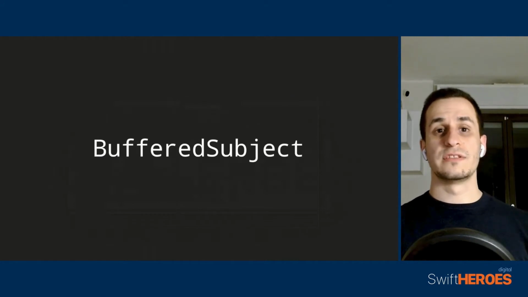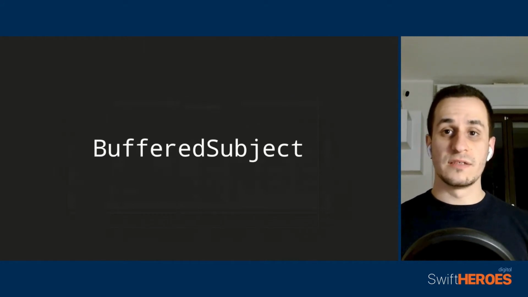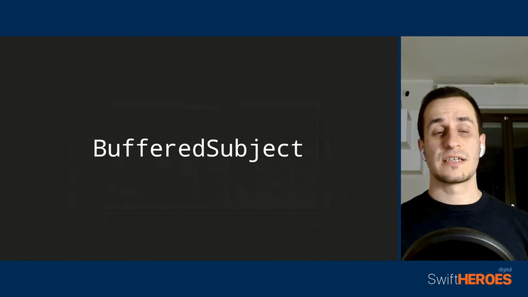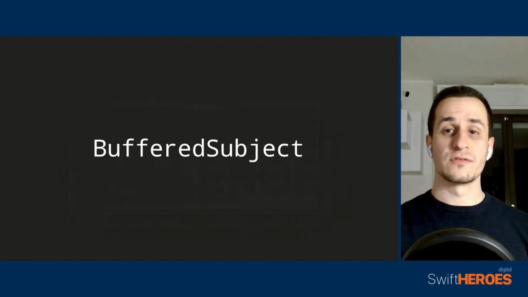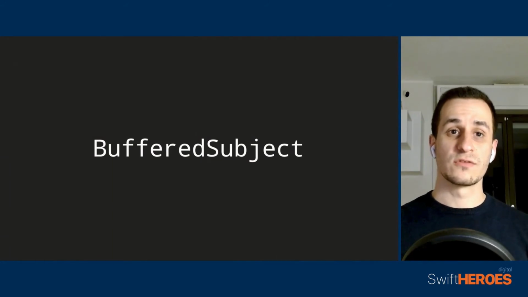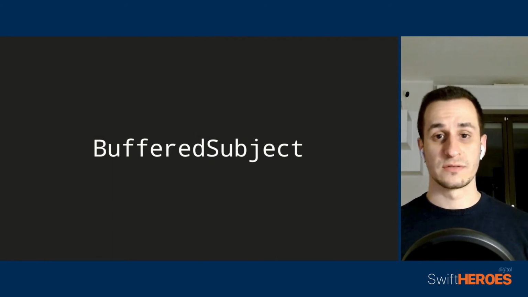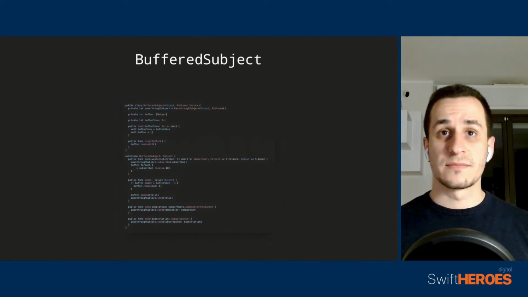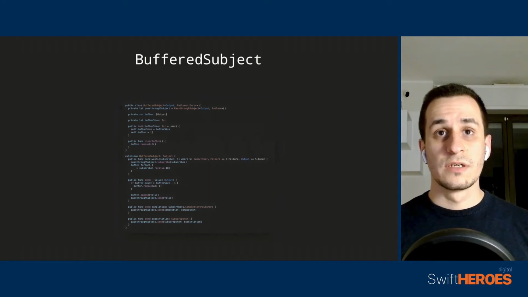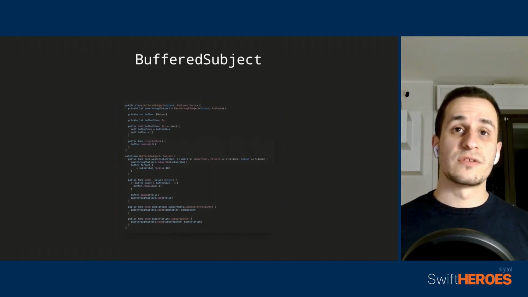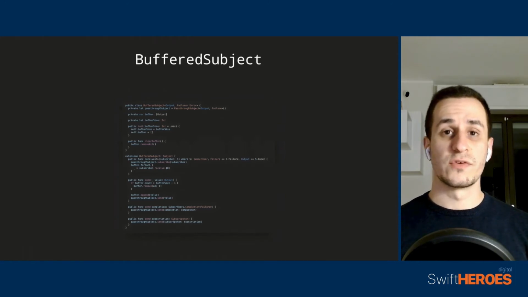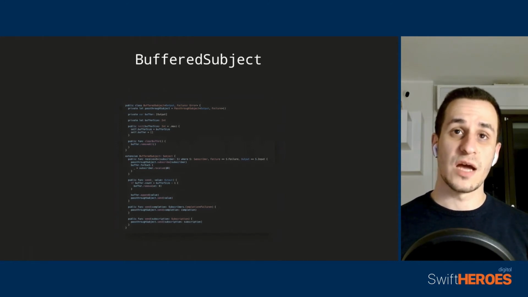To work around this limitation, we created the buffered subject. This custom subject holds a buffer of values that will only be sent when the console subscribes to this publisher. By looking at the code, we can see that we declared the buffer and its size. We can also have the clear function that removes all the elements inside the buffer. This is useful for the trash icon that we added into the app.